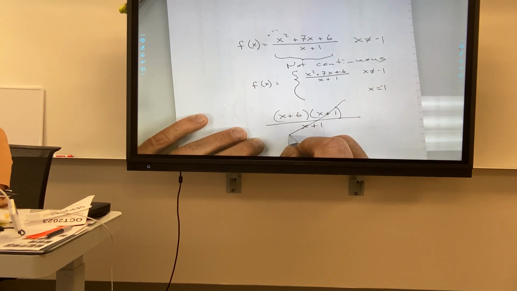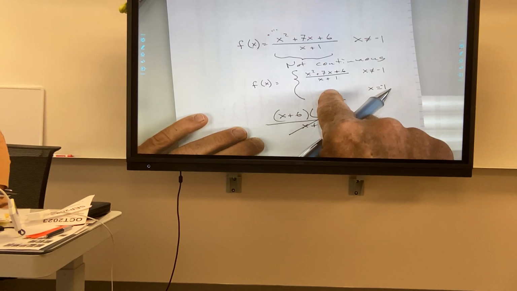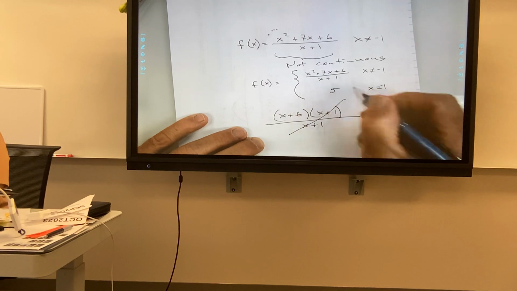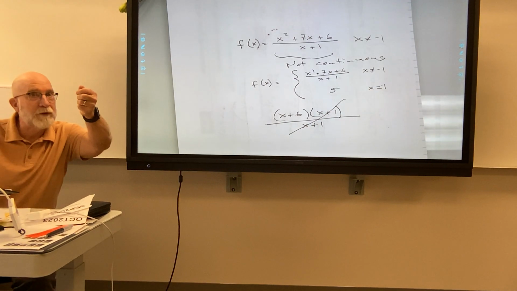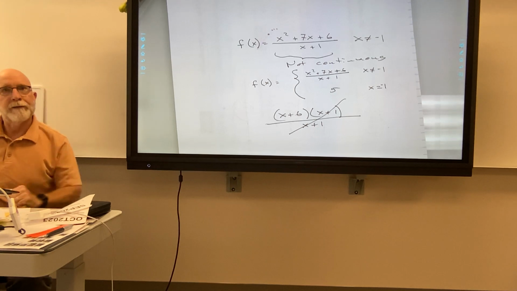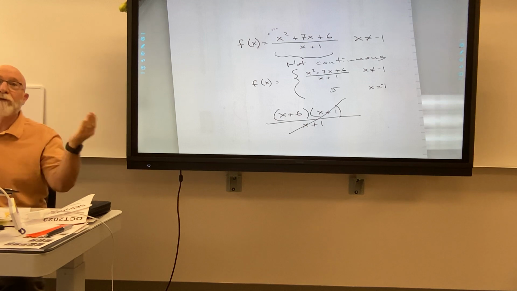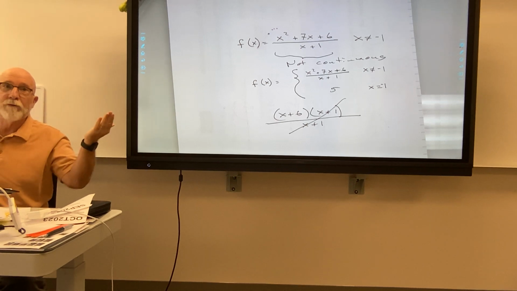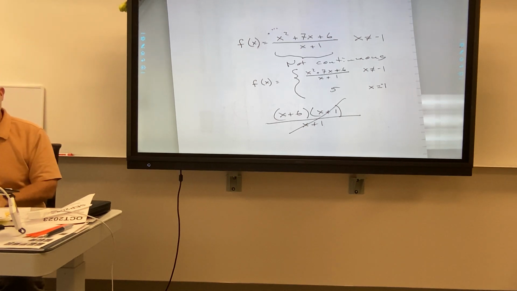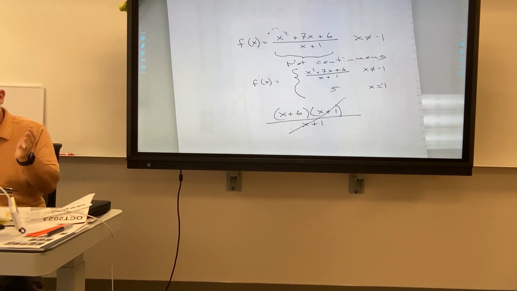Correct? Now do I know the y value that's got to be there? What's it got to be? 5. Because I only got to find that one spot. Boom! I just put my thumb into the dike, didn't I? Saved the Netherlands. In this case, saved the world. Or the universe, however you want to look at it. Okay, is that clearer?